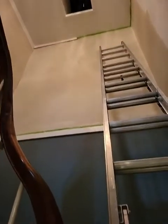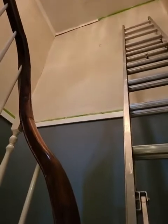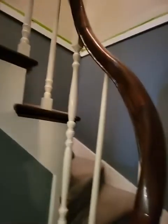Here, I'll show you. So that's canvas. You can kind of see it next to the baseboard white. It gives you a good idea what color it is. So, that's where we're at with that. Granny says, paint some of that dark blue next to the light. I want to do that.